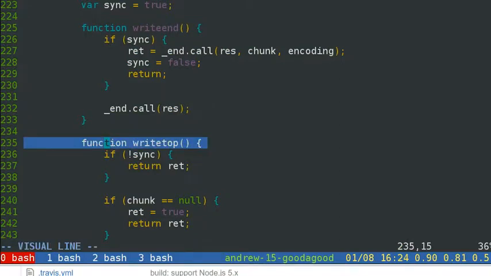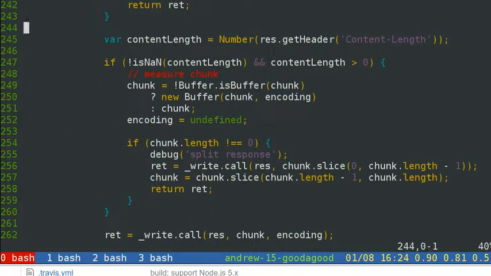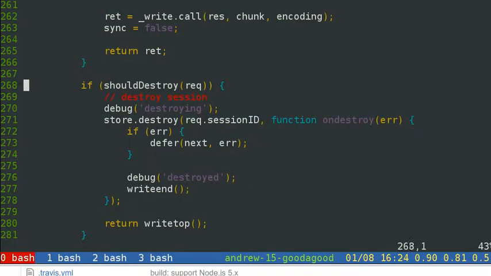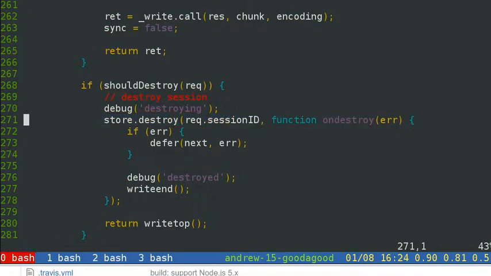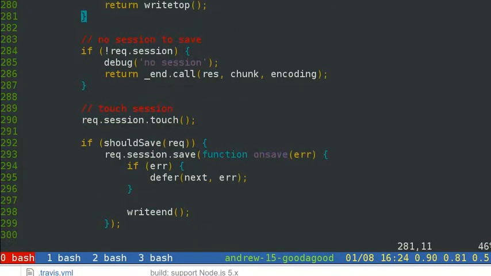If shouldDestroy, then the session store will destroy the session with the specific session ID. If shouldSave, then the session will be saved.